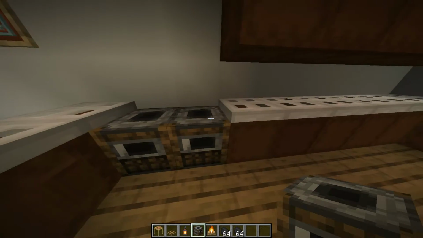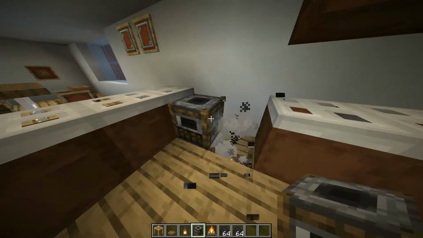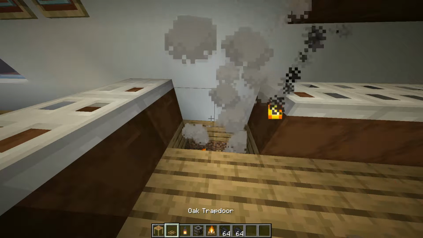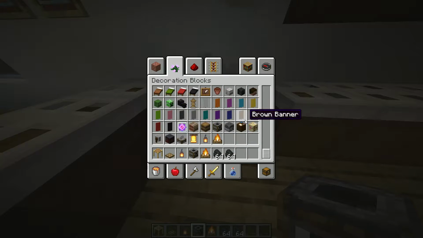No, it doesn't do it! Oh, what does it go through? I know it can go through blocks. I know this can go through blocks. Alright, where are we at? Let's see. I know that bad boy can go through blocks. I just gotta figure out how this is gonna work.